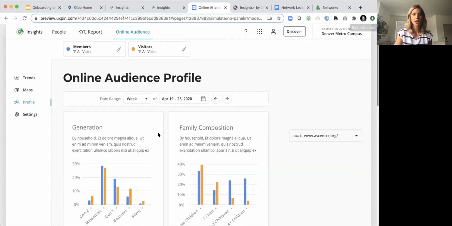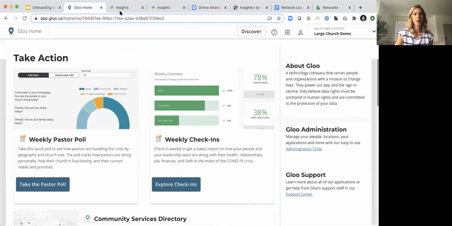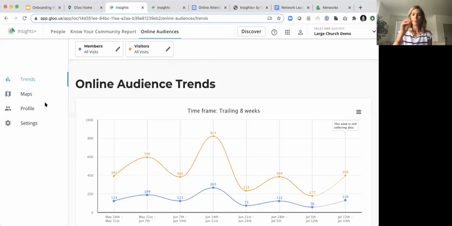All right, now I want to make a note here. What we're seeing with folks using this is that really now is the time to get on board. You'll see that these trends, it's really helpful to have multiple weeks of data to look at before you make a strategy around your ministry. And so getting on board now in advance of fall curriculum creation and small group enactment and things like that is going to allow you to have a really good understanding of the people you serve or your churches serve or your ministries serve prior to that fall session.